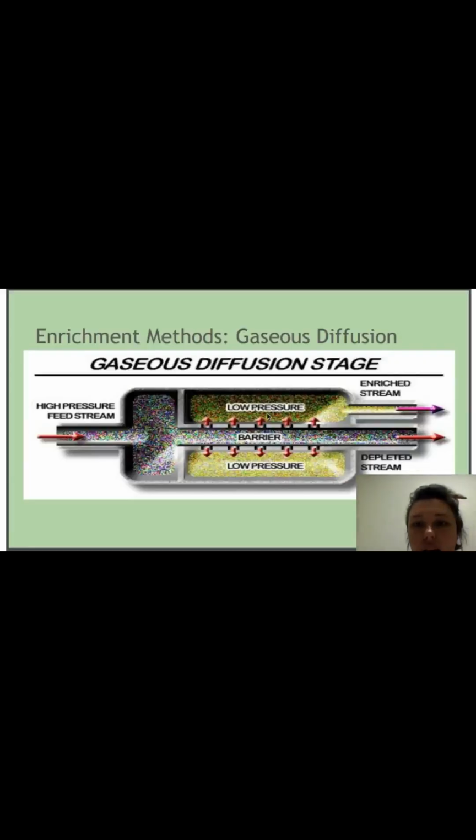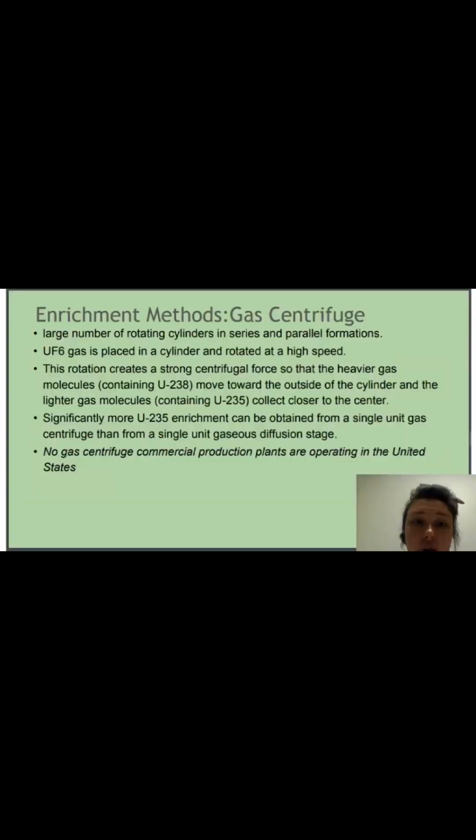And therefore, I end up with this area where I have mostly 234 and 235 uranium, just enough, 2 or 3%. The rest is all uranium 238 that did squeeze its way through. And it makes the perfect number necessary, which then I can cool down and compress. And once I cool it back down, I can take it from its solid form and press it into these little pellets. And that's basically gas diffusion.